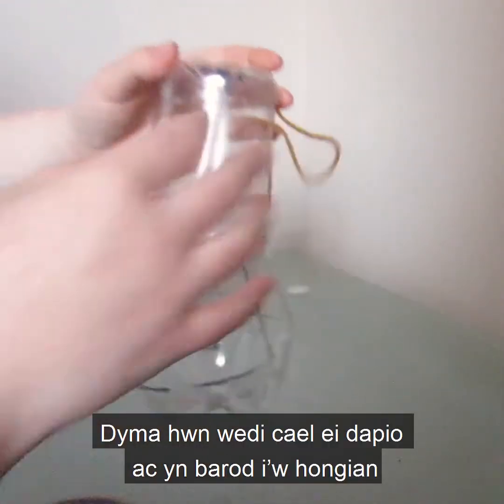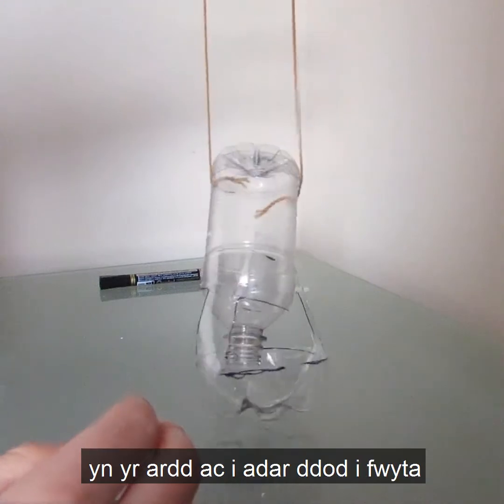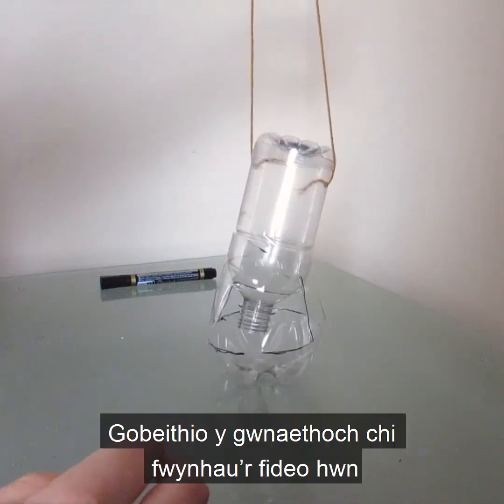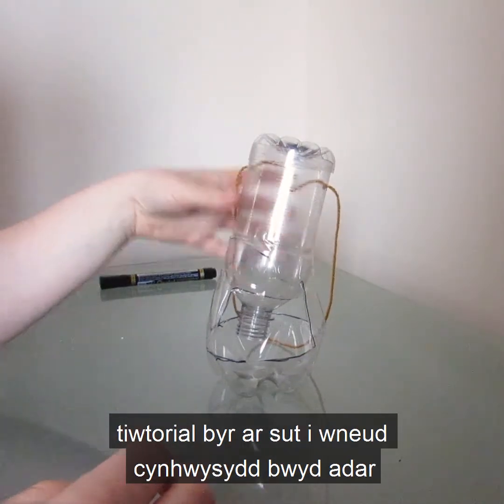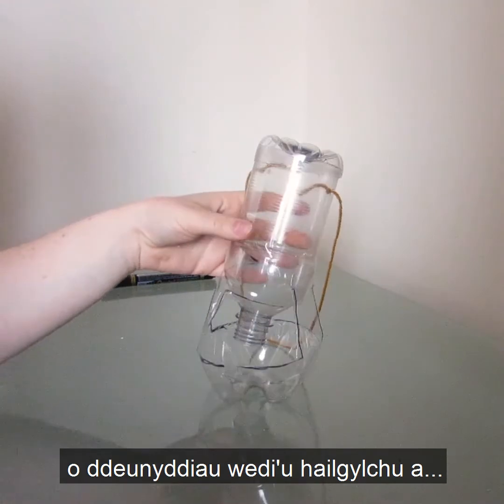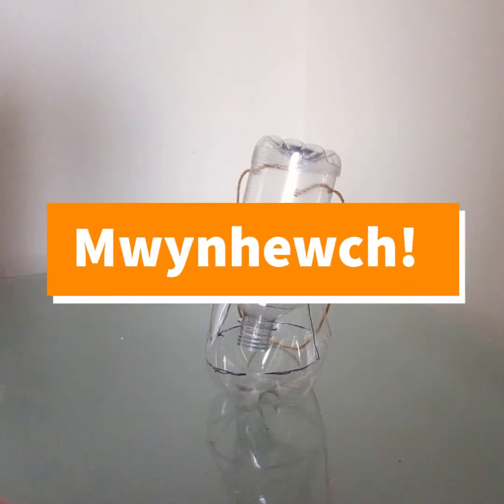Okay, so that's taped up all nicely, ready to hang out in the garden and be pecked at by some birds. Hope you've enjoyed this video, this short tutorial about how to make a bird feeder from recycled materials, and enjoy!